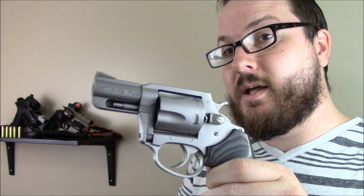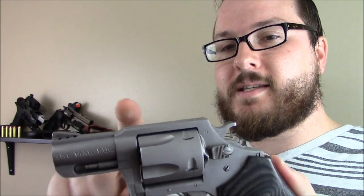The last thing to discuss is my reasoning behind going with a .357 Magnum instead of a smaller, lighter .38 Special. Ballistically, the .38 Special is okay — it's not great. Any gun is better than no gun, and you're better off having a .22 LR handgun than no handgun in an emergency. But a .357 Magnum revolver is really like two guns in one, because you can fire both .357 Magnum rounds and .38 Special rounds. .357 Magnum revolvers are built a little heavier and beefier to handle the higher power. This one comes in at right around 20 ounces. The .38 Special model comes in at 17 or 18 ounces — a few ounces lighter.